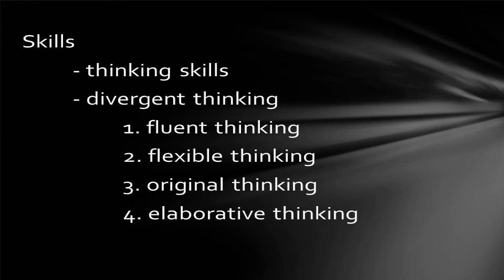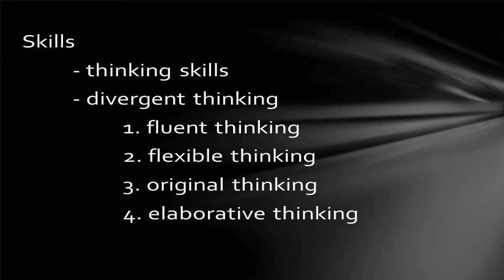And then we have the original thinking. When I say original thinking, this is thinking that differs from what's gone before. So it's like thinking the other way around. It's like thinking unusually. It's like thinking way beyond the expectation of the teacher. And then we have elaborative thinking. So elaborative thinking embellishes the previous ideas or plans. So the time that you're going to think, you're going to elaborate the general idea by thinking of past experiences, prior knowledge, and the like.